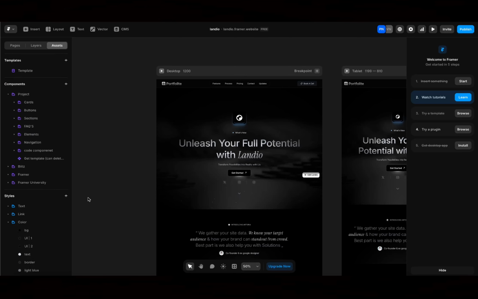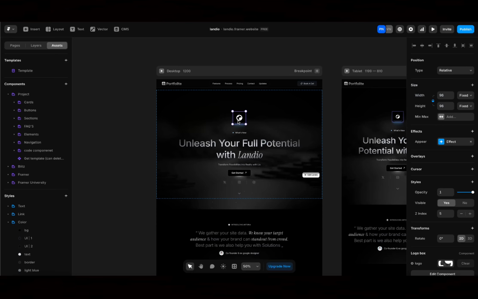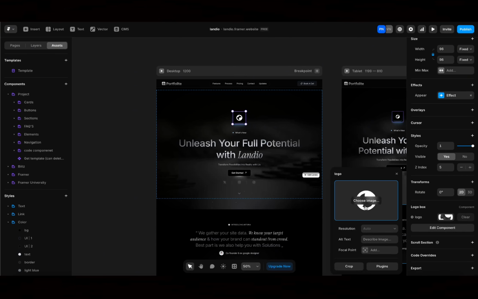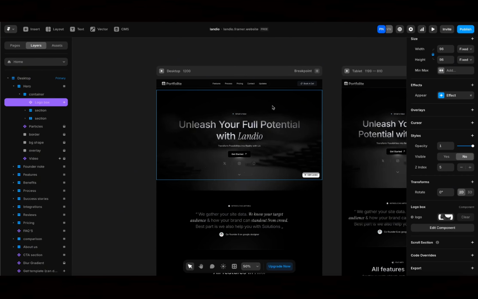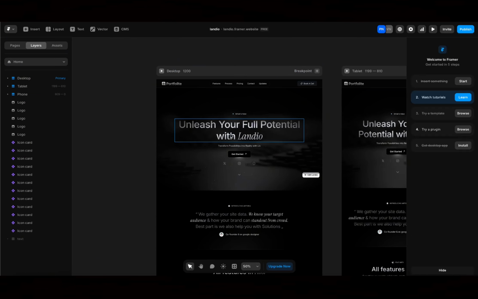Okay, now let's talk about how to edit hero section. On hero section, we have this badge component. If you have logo icon, you can insert your icon. Just select this, and on right side properties panel, you should have logo icon for this. If you have it, you can change the image, and for some reason if you don't want it, you can always set the visible to no, or just delete it. I'm gonna set this to visible no. So yeah, like that.